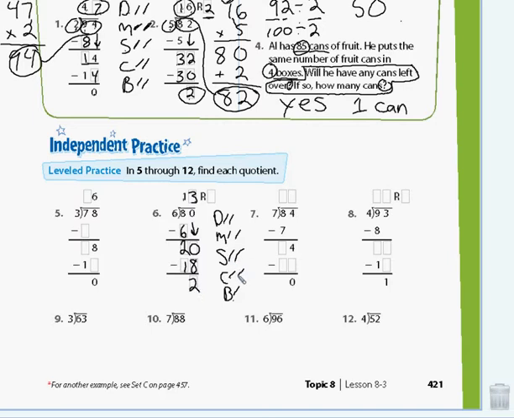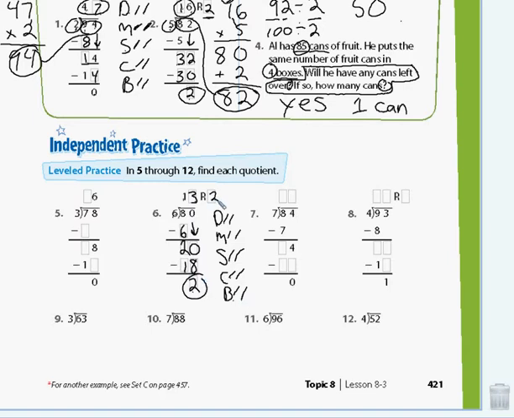Okay, the next step is compare. I'm going to compare my difference to my divisor, and it's 2. And that means we've done it right. If I would have got a number that's larger than 6 when I subtracted, that means we'd have done something wrong when we estimated how many times 6 would go into 20. And the last step is to bring down. I do not have anything else to bring down, so that means we're done. The 2 right down here becomes our remainder, so 13 remainder 2.